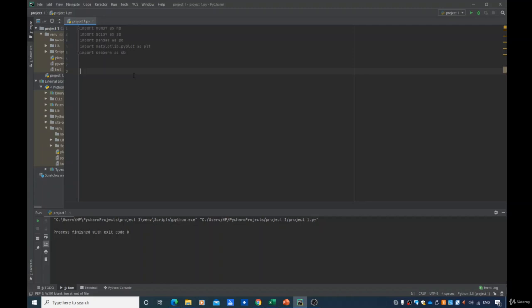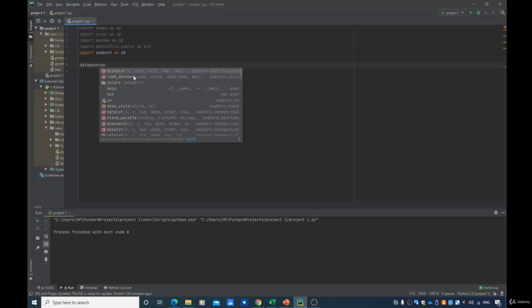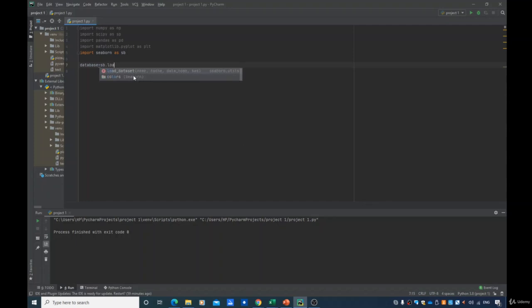All right, the first thing that we will do is pretty simple: importing our databases. We need to create a variable that we will call, in our case, database. You can call it whatever you want. When that's done, the next thing is to use a function referring to Seaborn. We'll write SB, making a reference to Seaborn, and we are going to ask Seaborn to load a data set.